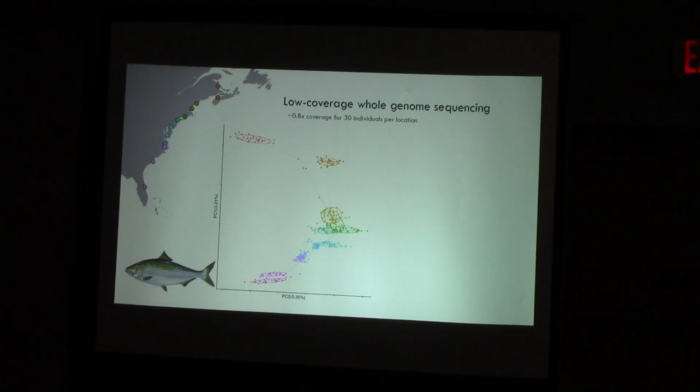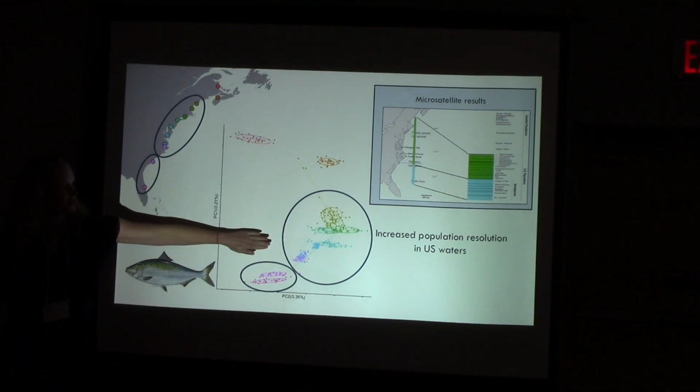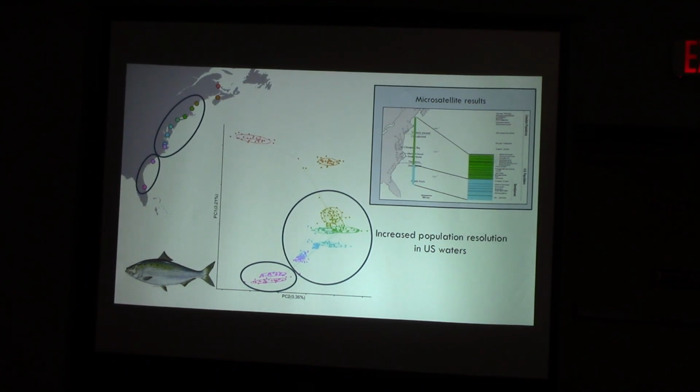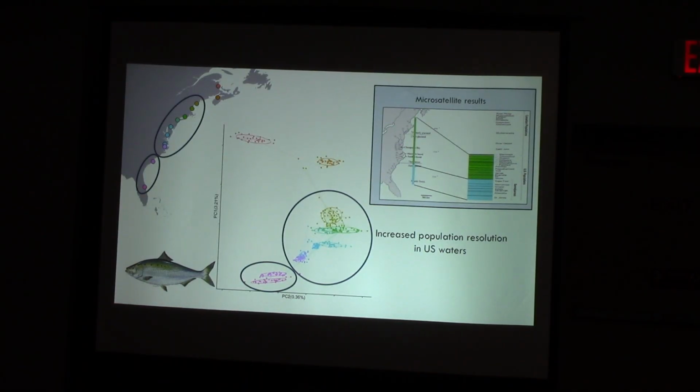So we were really happy to see that there's clear geographic patterns in the overall genetic pattern here. And in particular, we were thrilled that within those two major regions that had been the resolution of what could be resolved with the microsatellites, we actually saw separation of several of the rivers. So much greater resolution. But this here is just the genome-wide pattern.